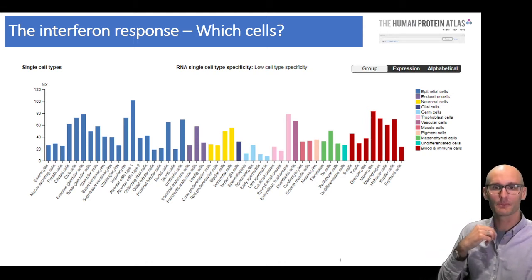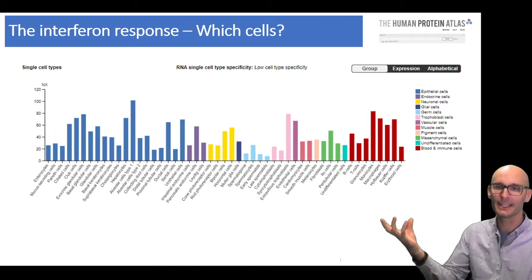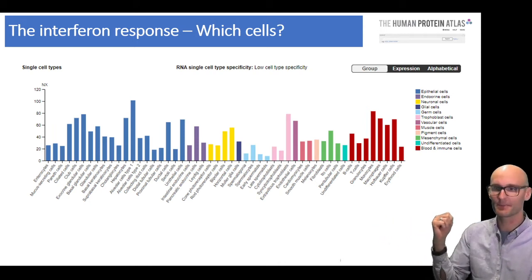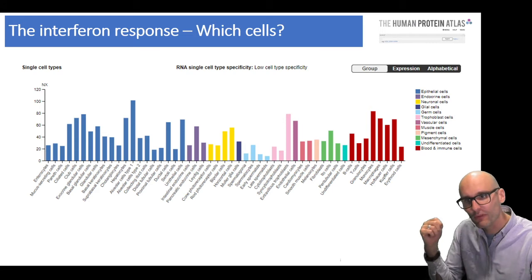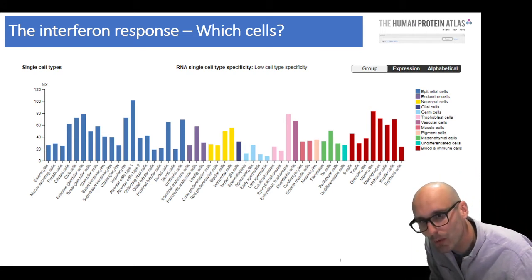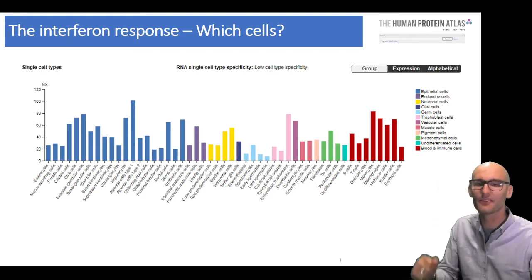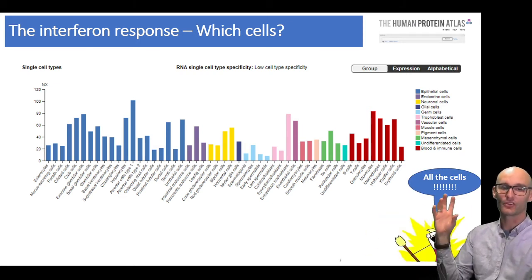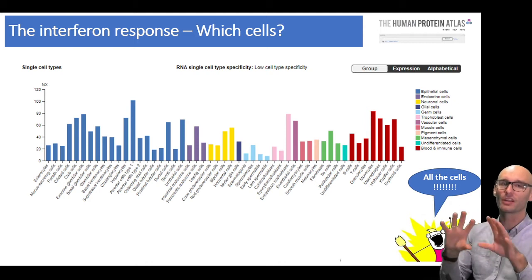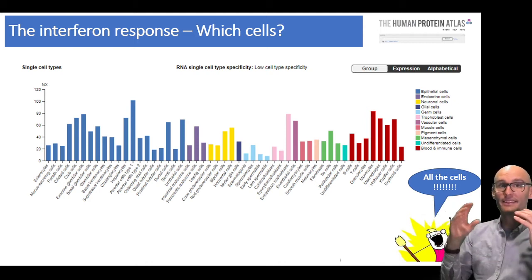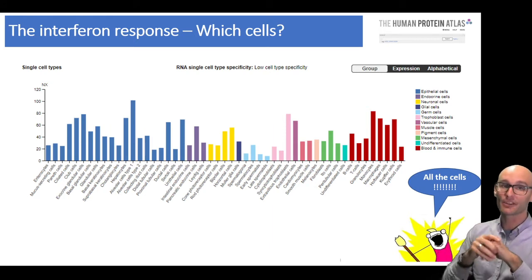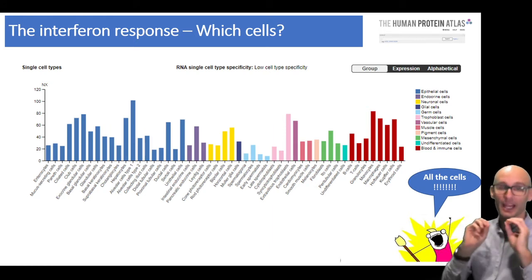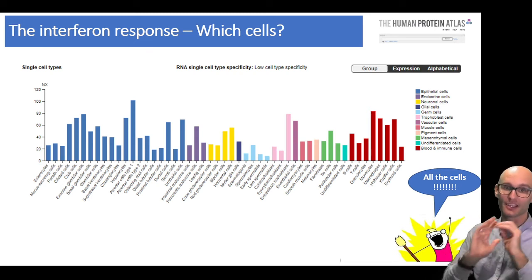This is Human Protein Atlas, so we can just type in any gene in here, and this is one of the interferon receptors, and this is the expression level of the interferon receptor. Along the bottom here, we've got different things. We've got enterocytes, ciliated cells, club cells, hepatocytes, so those are liver cells, and all the cells are expressing interferon receptors. So it is really a massively important viral alert cytokine that tells all cells in the body, you need to start defending yourself from viruses by expressing these interferon stimulated genes, these ISGs.